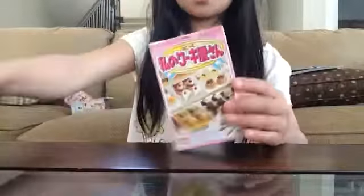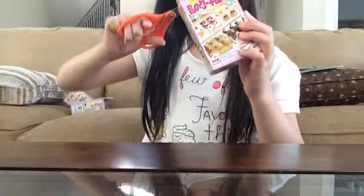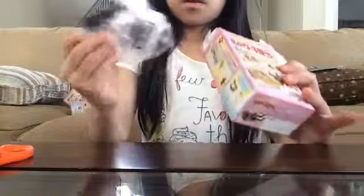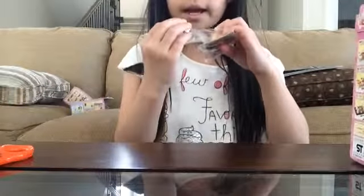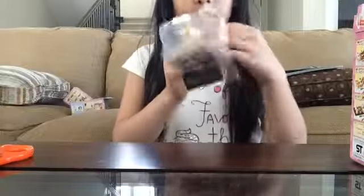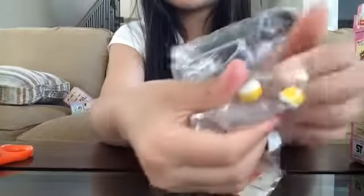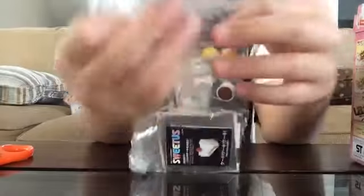So here I have the fourth set — I said the third set but I don't know why. Lastly, this is keem keem, which is number seven. It comes with this thing too, and there's like a little soup that comes with the bowl — no, that's like a little pudding, like a dessert.